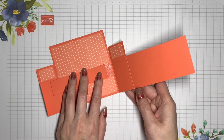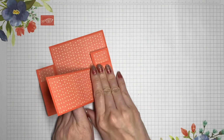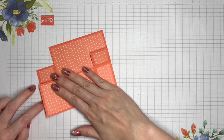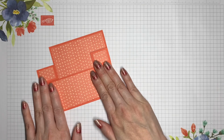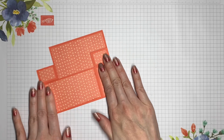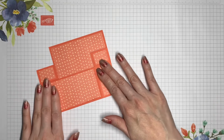So now that I have adhesive on both of those gluing tabs, I'm going to go ahead and fold my other piece over right onto the exposed adhesive. So I've done that one, and now I'm coming over here to kind of hold this one down, and I'm pressing the paper onto that one as well. And I'll give that time to set up. This allows you to make sure that your box is going to fold down completely flat in at least one direction.